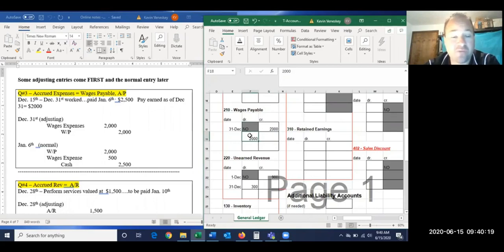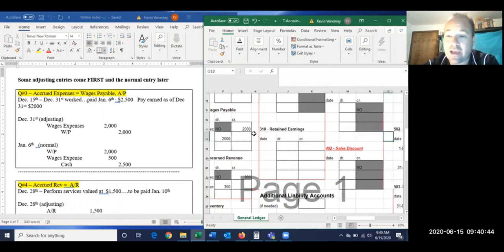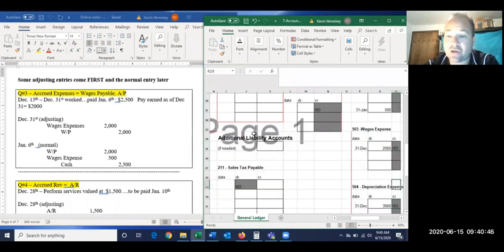Now I don't want to put $2,500 here because that would make this a negative amount. If I put $2,500 here, then I would have a $500 negative balance. I don't want to do that. I never want my balances to be negative. So this zeroes out. Now I know that I paid a little bit more than $2,000. So what else did I get? Well, I got the benefit in the next year. So this would be zeroed out at the end of December.